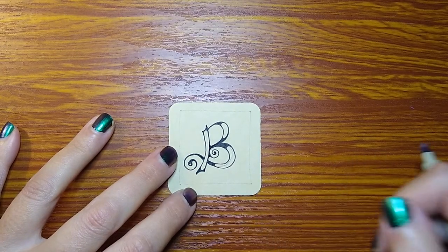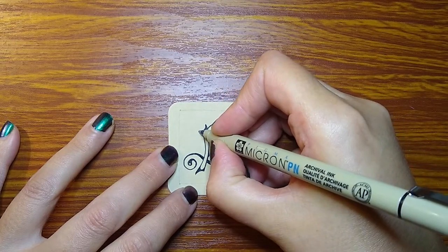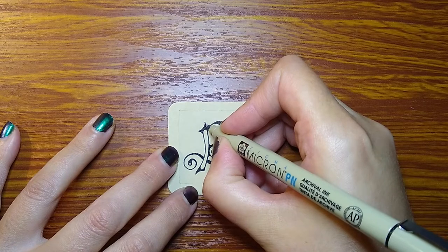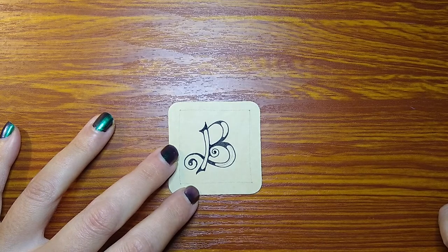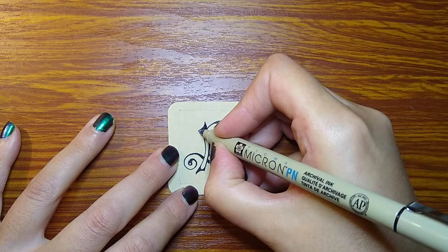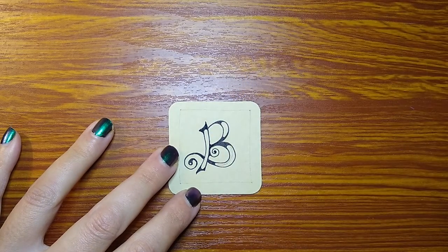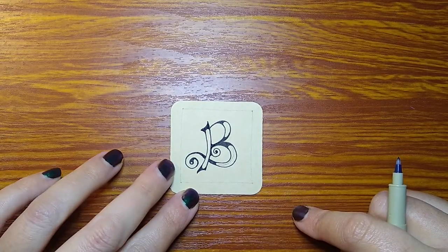Am I happy with this letter? Is there anything else I want to add? I kind of want to change the shape here. In Zentangle, we'd call that redefine the line. I see that there's this shape. It's all right, but maybe I want it to look a little different. So I'm just going to draw a little bit more here and redefine that line. Yeah, I like that a little bit better. All right, so there, I think I'm happy with my letter.